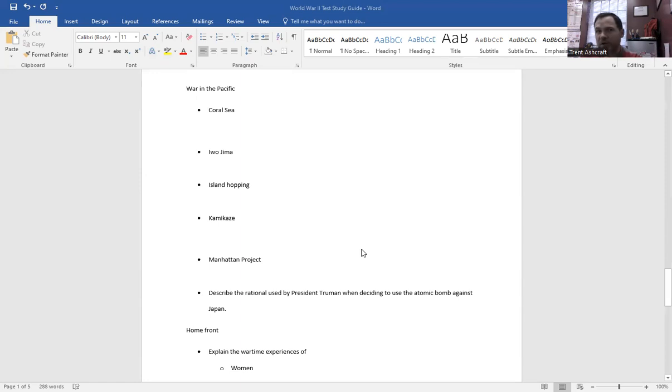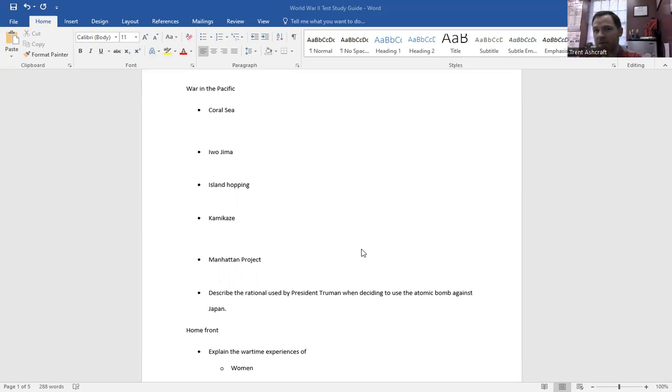While all the war is going on, however, there is the Manhattan Project, a secret plan in the United States to develop the world's first atomic bomb, a nuclear weapon. And ultimately, that nuclear weapon will be used by the United States to end the war with Japan. President Truman, when he learns about it and it is successfully tested in 1945, gives the order to drop it on two cities, Hiroshima and Nagasaki.